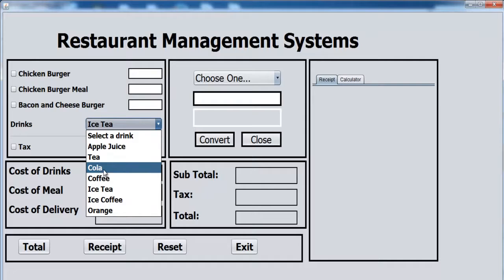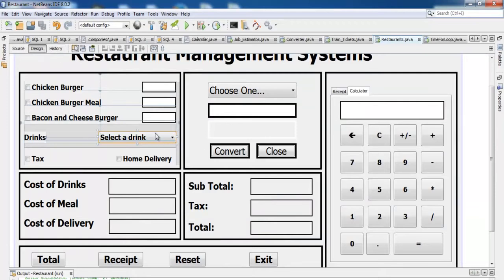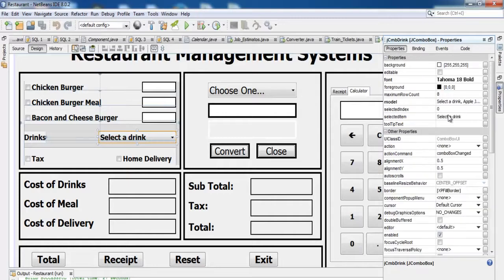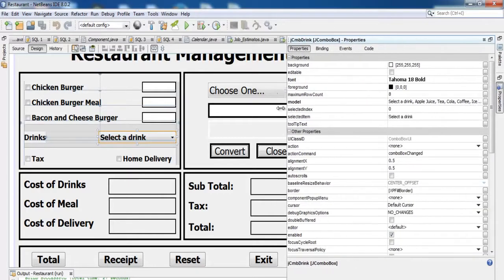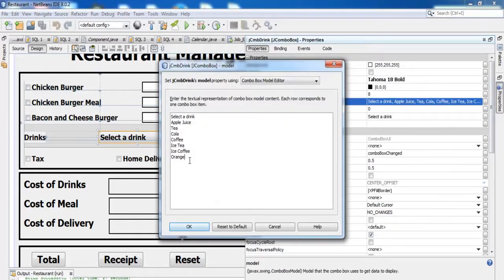So I have cola, I don't have Coke. Alright. Okay, so all I just need to do now is just copy and paste and get it out of the way, and then we might as well add Coke to it. Cola and Coke, they are both the same, but let's just add it. Alright, right here, click on that. Maybe add there.